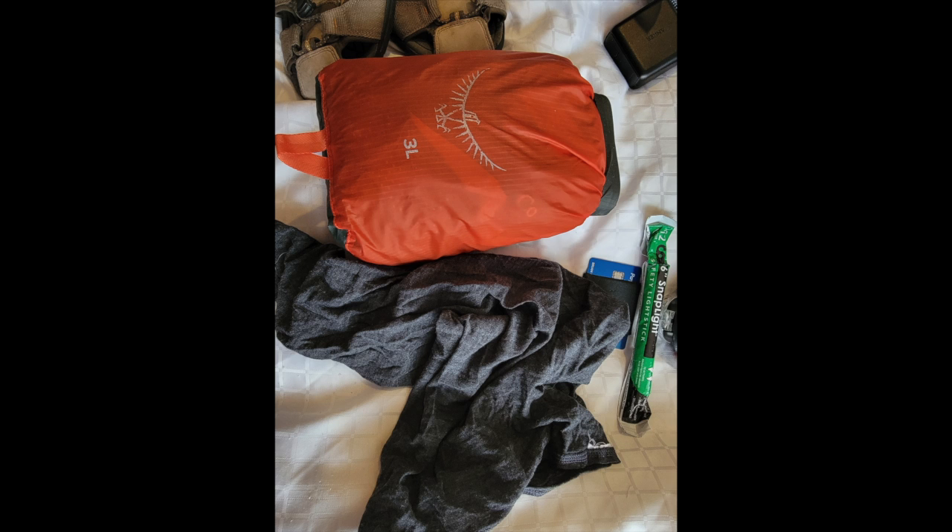Every time I travel, I always take my long sleeve merino wool shirt — it's a medium white shirt. Even going to Mexico, you never know during a layover, so it's nice to have some warmth, plus those planes can get cold. I also always travel with this orange bag stuffed with a Columbia Sportswear rain jacket. It's lightweight but a good rain jacket. I love this little Osprey dry bag because I can use it at my destination, and it's a nice way to pack away the rain jacket. I also always travel with a wool buff — it makes a nice hat and keeps you warm around the neck. I usually have a thin pair of wool gloves stashed with that buff as well.